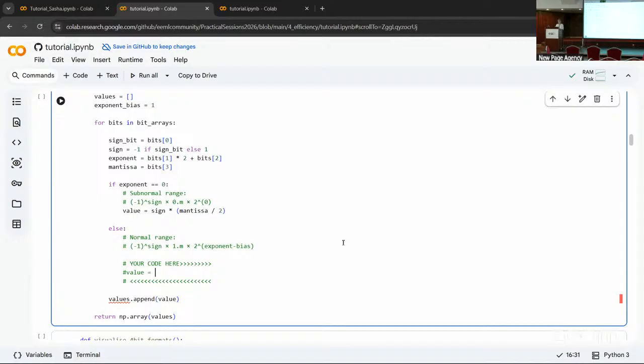You are asked to implement the floating point number representation yourself. Any questions so far? Floating points? Anything unclear about them?